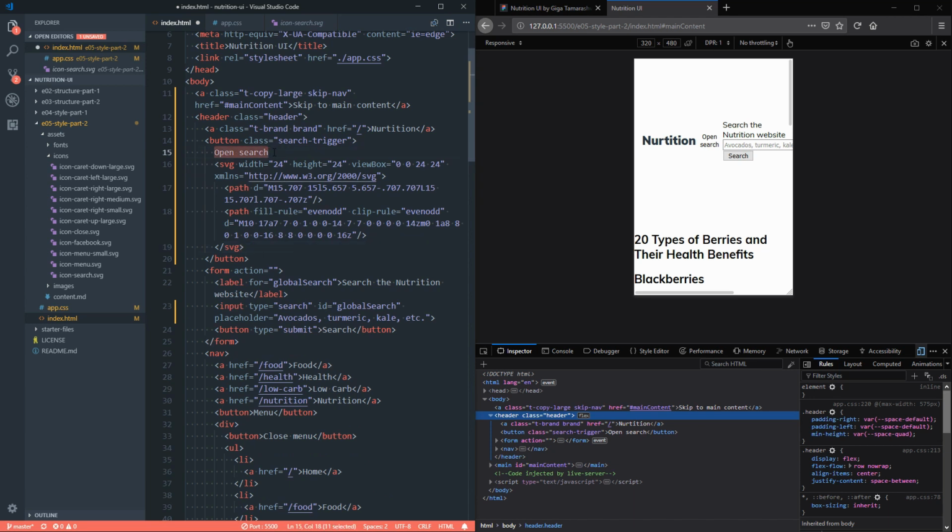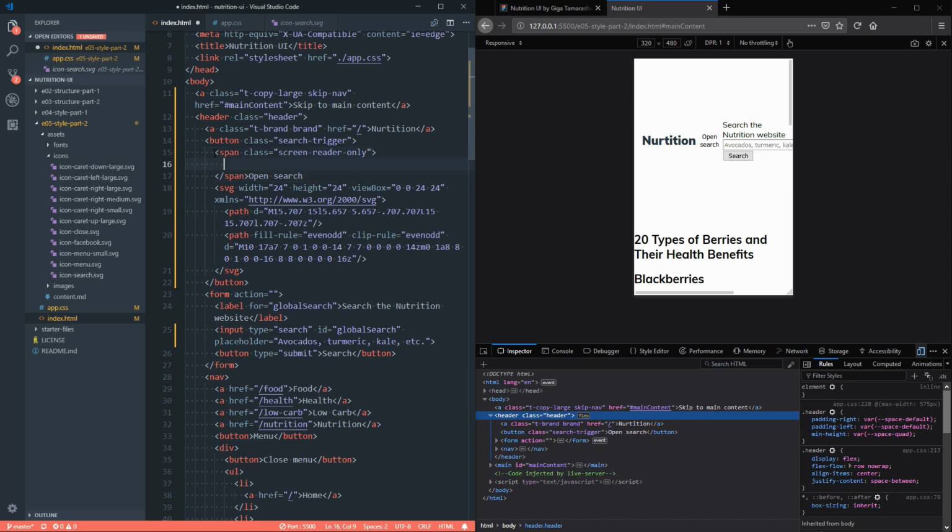Around this hidden text, we can wrap it in a span, and that can have a class of screen reader only, which is a class that we'll need to create real quick. Let's make sure our text is within that span. Paste that in. If we give that a save, right now we have the text and the icon showing.